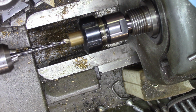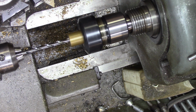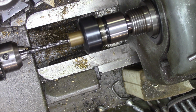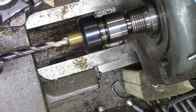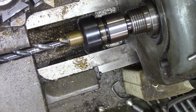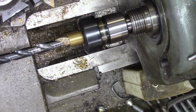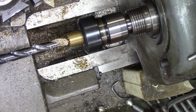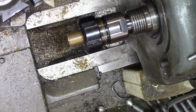Well, 1/2 inch deep would be about right. I went over there and measured. That's a 1/2 inch deep. Alright, we're going 1/2 inch deep twice, 3 times really. That ought to do the depth.